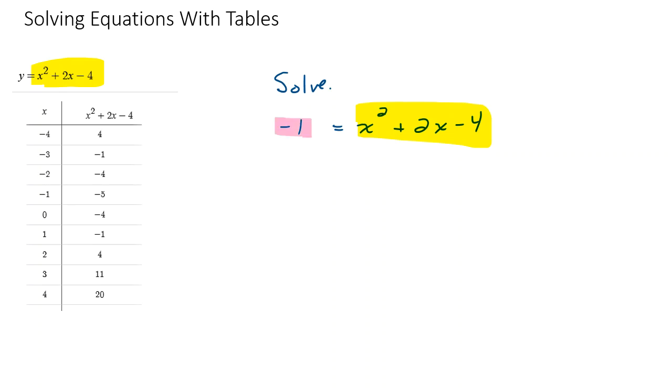Negative one is my y value corresponding here to this equation. So I'm going to look down my chart here. These are my y values, and I'm trying to figure out where it's negative one. Well, do you see it? There's a negative one. Don't stop, because guess what? There's another one.